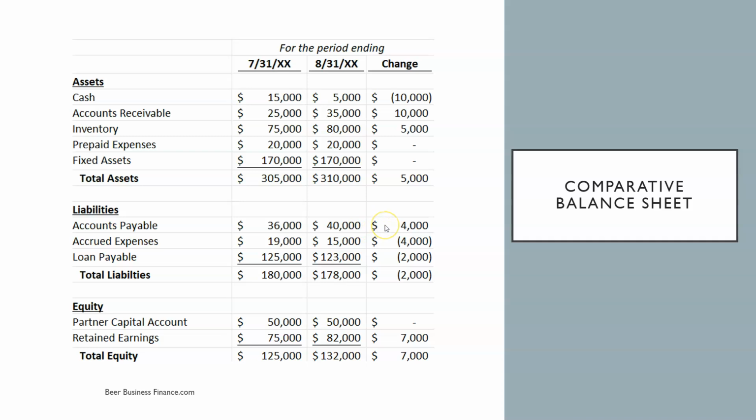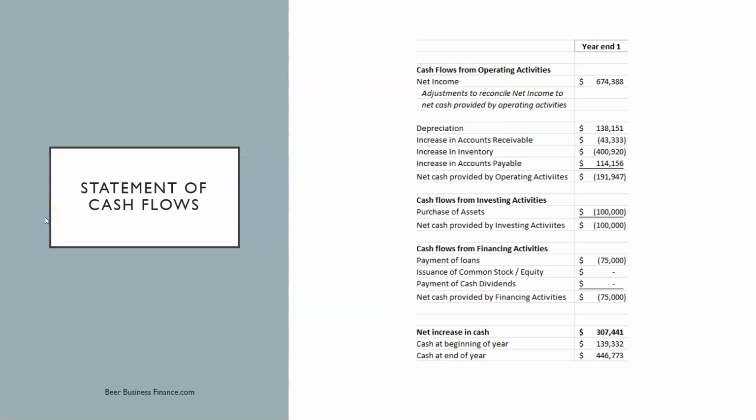Accounts payable is going up. Are we paying our bills on time? What might be going on there? Loan payable is going down. We would assume that it would be if we're paying each month. So the balance sheet can give you some good indications on items that are going to affect cash flow, such as accounts receivable, inventory, and accounts payable, which we'll talk about a little bit more later. But the balance sheet should really be part of your monthly reports that we run, and you give it an eyeball and you look at the change, and that might prompt some questions for you.